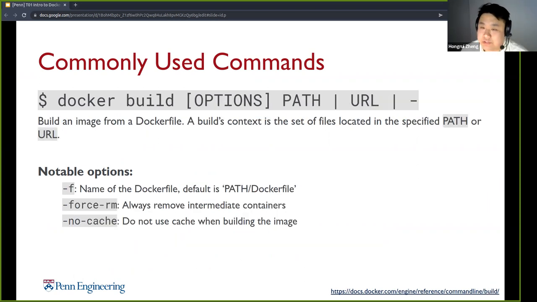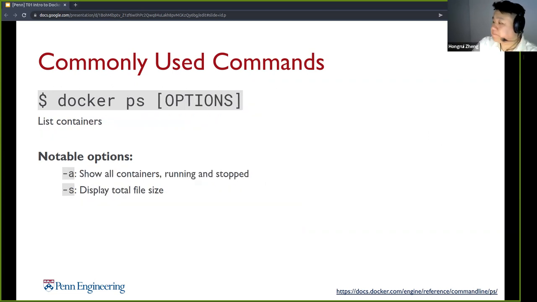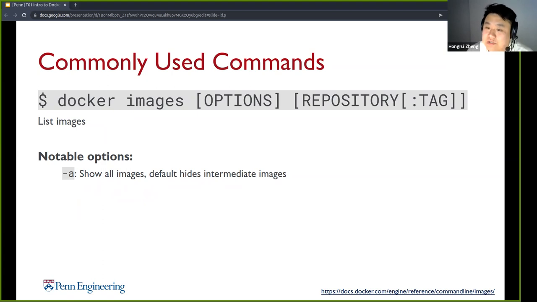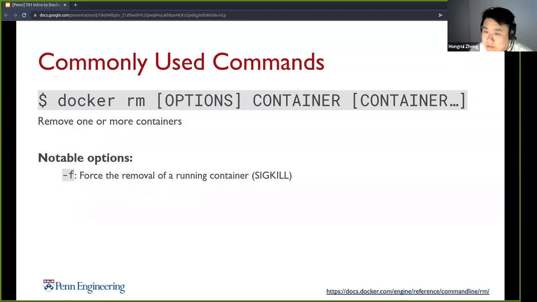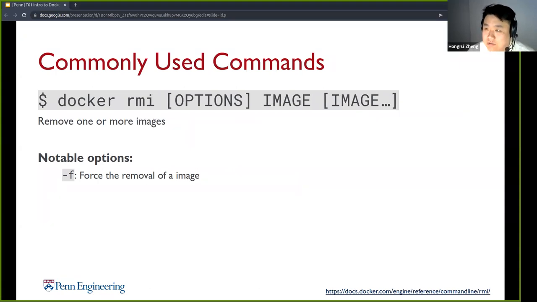Docker build is for building an image from a Dockerfile. Once you've created the instructions on how Docker should handle building the image, you give it the name of the Dockerfile and it will build the image for you. Docker ps -a shows you all the containers that exist on your system. There's also another command that does the same thing but shows you the images you have instead. Docker rm is used to remove one or more containers — if you didn't set the container to automatically remove when running it, you'll have to use this to remove containers you're no longer using. There's also the same command RMI, but for images.